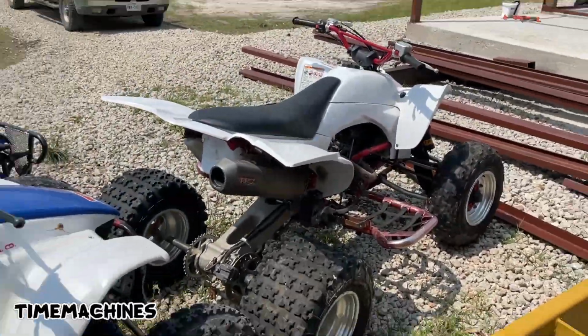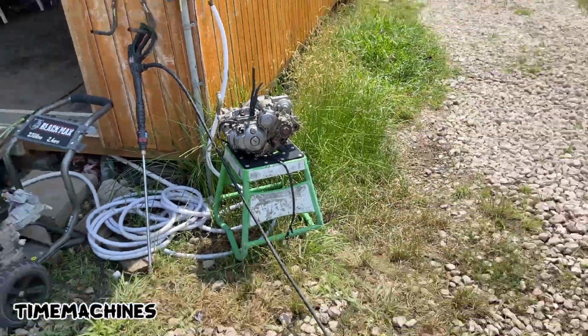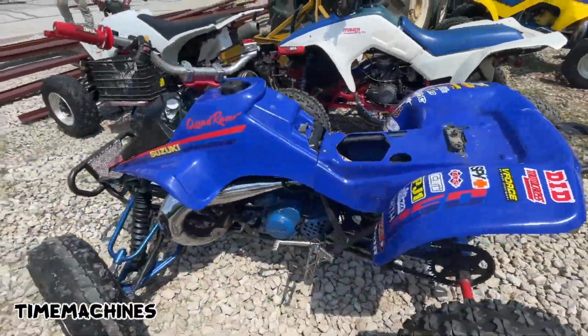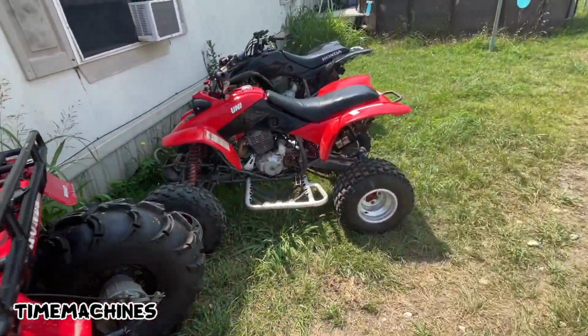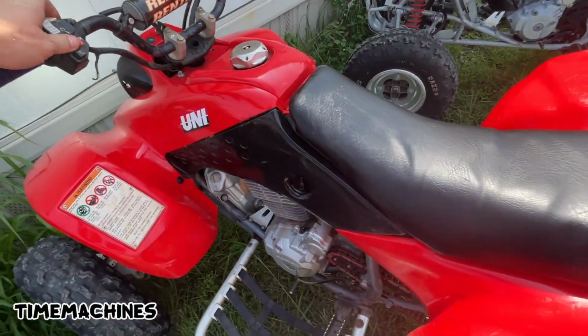Picked up this YFZ yesterday. It's going to be a full rebuild, boys. Get up in there. And trying to get some brakes on this Suzuki. Got a couple of these 400s this weekend done. Check it. Oh, she's in gear, boys.